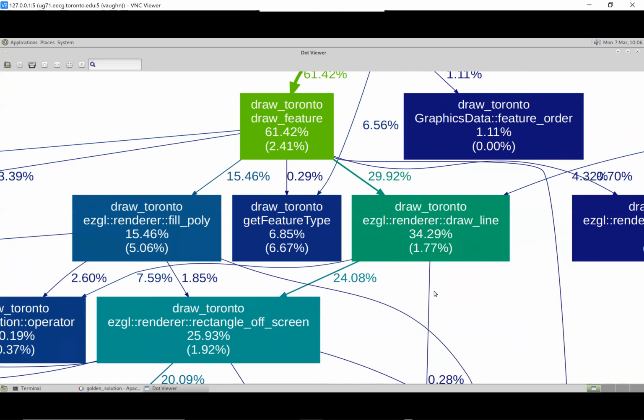Okay, so what is this telling me? Features is my big problem if I want to make this faster. Streets are next. In features, I'm actually spending more time drawing the lines, the open features, than I am drawing polygons. So this gives me hints of what I should go work on. And then I could run profiling again to see if it's better, and I should do that. It's actually really hard sometimes to know, are you making things better or worse? So you want to measure a lot.